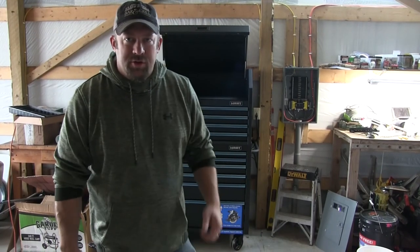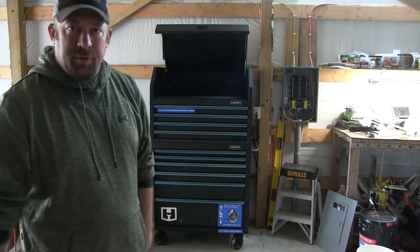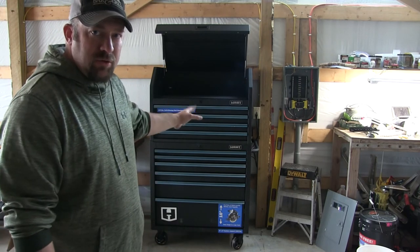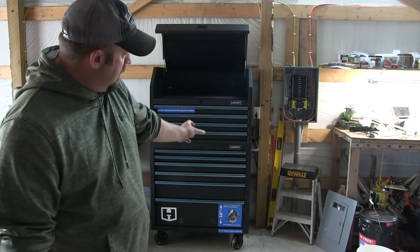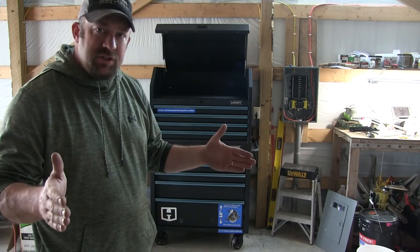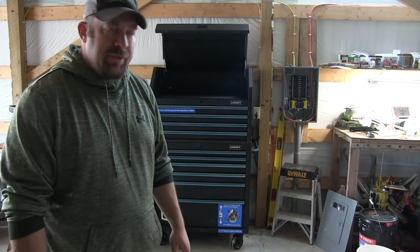As I was saying before, this garage needs a lot of organizing still. This is just sort of the initial dump of tools that we were needing in the moment. And so this is the spot probably where this toolbox is gonna go. Keep in mind that even though it's 36 inches wide, the handle sticks out maybe another 4 inches out there. So if you only have 36 inches, you may wanna leave the pull handle off if you're not gonna be moving around a whole lot.